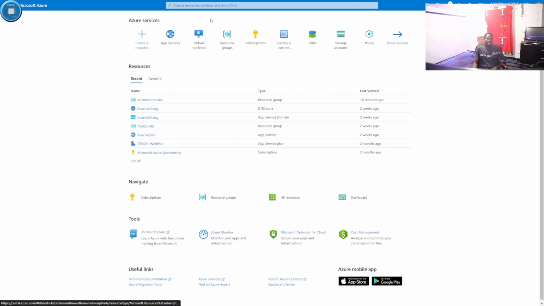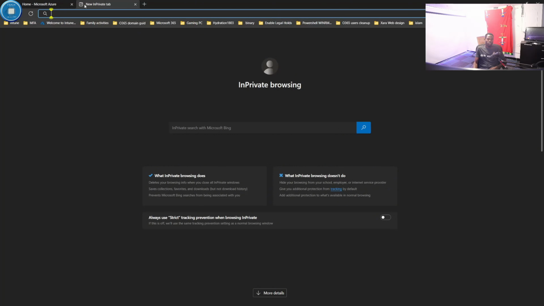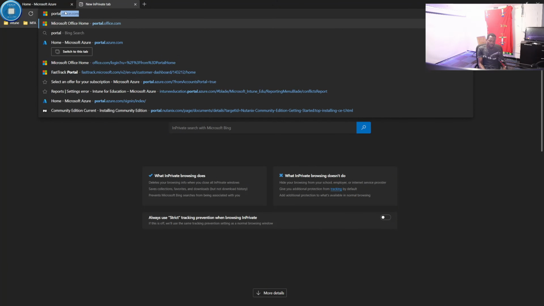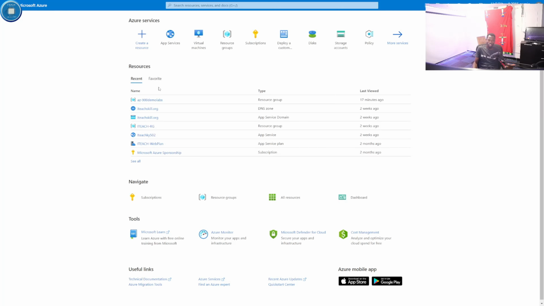So over here, I'm already logged into the Azure portal. I'm gonna go ahead though and log into the Azure portal again for you and show you what we need to do. To log into the Azure portal, I open it in a private window and went to portal.azure.com. Here you can see it loaded so quickly because I already have it open, and I don't need to sign in because I already have it signed in for us.